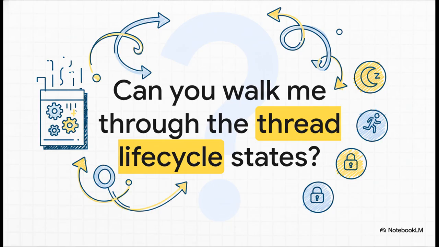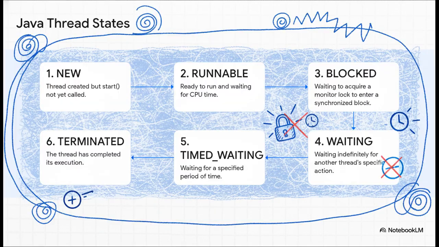Okay, so the interviewer now probes a little deeper, testing the developer's understanding of how the Java virtual machine actually manages these threads behind the scenes. And this just brilliantly illustrates the journey of every single thread. Knowing these states isn't just for passing a test. It is absolutely crucial when you're trying to debug really complex concurrency issues like deadlocks or weird performance bottlenecks.